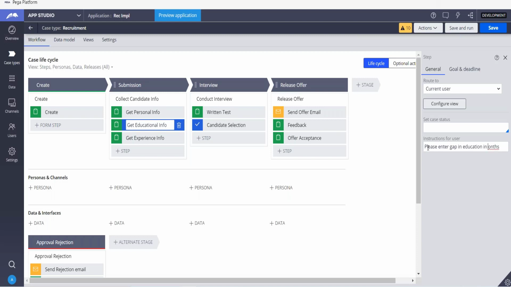Probably something like this could be your instruction, depending upon what kind of data you are handling and how you have to guide the user. Accordingly, you can have your instructions. Let's see where the instructions are shown.